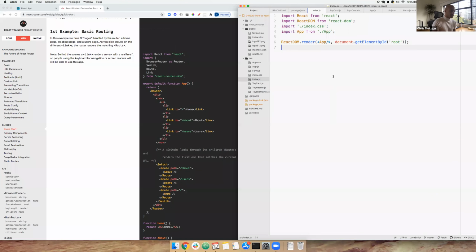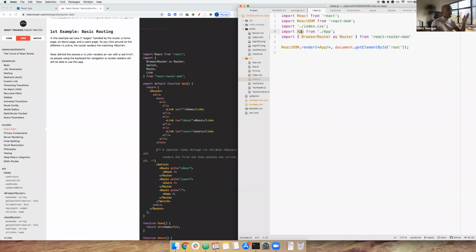On the top level, what we're going to do is import BrowserRouter from that package, React Router DOM. And it's very common, because this name is so long, to import it as a different name. I don't know if you guys knew this, but you can use the word as to import a value as something else. You can rename it, right?